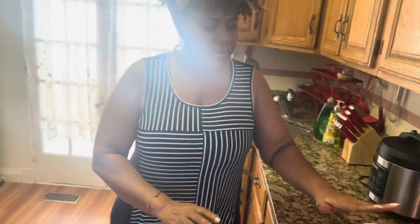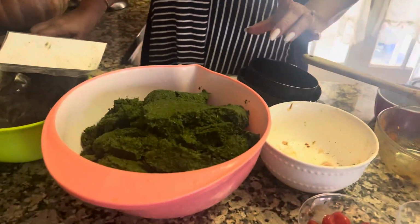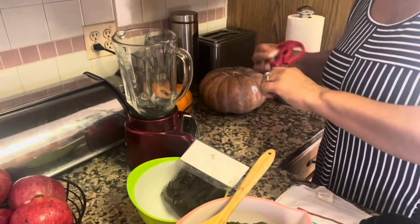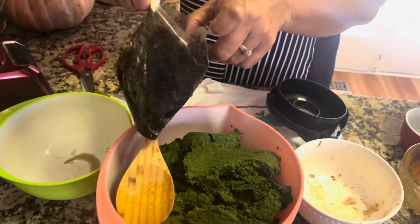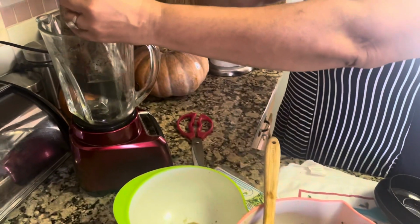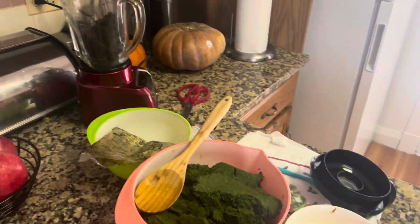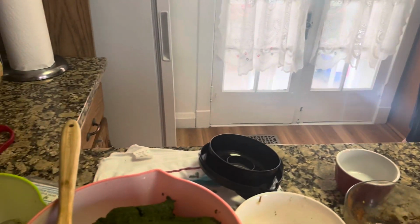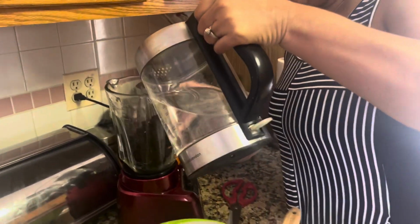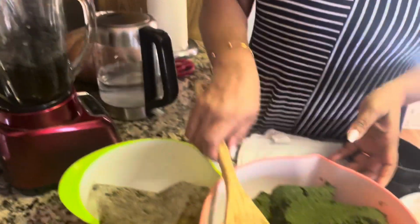So while that is coming along, we'll come over here and start off. Like I said, I need to refine the cassava leaf a little bit more. So I'm gonna add it to the blender. And before I do that, let me open up the bag of fever leaf because I also wanna blend it along. So I'm gonna probably put this first. Just wanna refine it. Let me get a little bit of water. Okay, I'm gonna put a little bit of water in here. And I just want to refine the leaves to give it that texture.